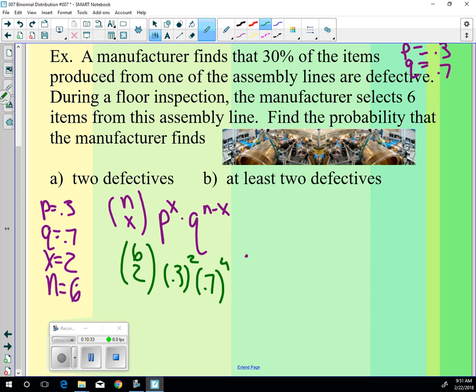This is 6 choose 2, which I can do in my head. Can you do that in your head? 6 factorial, 6 times 5 times 4, 3, 2, 1 over 2 times 1 times 4, 3, 2, 1. This will just be 15, won't it? Right? All right, so it's 15 times, what does this whole thing turn out to be? Oh, did you get it? Point what? 324. Anybody second that? 3 decimals is great. Love it. So there's your, about a 32% chance.